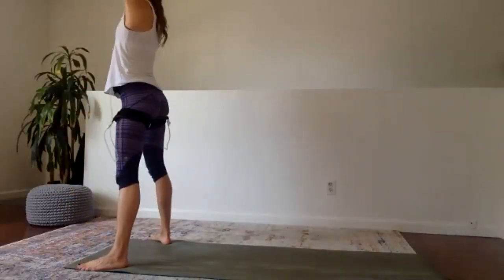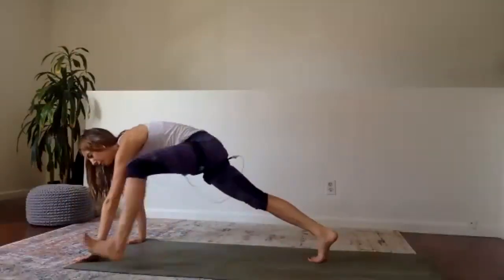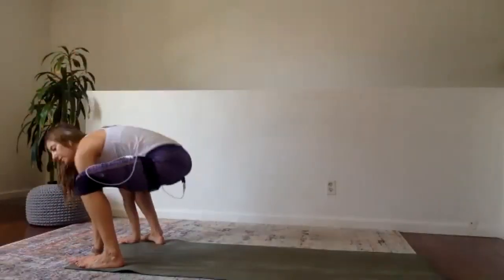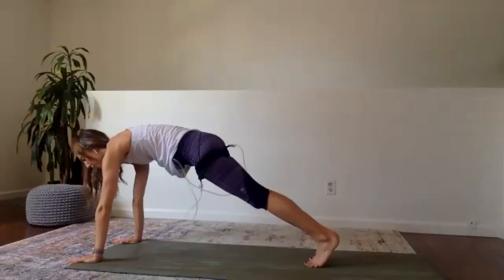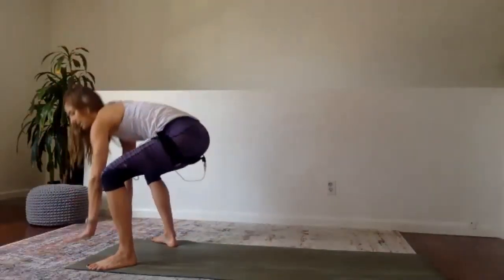Using all of that stuff we did to open up the hips. All of the squats. To make it into one movement for the whole body. Good. Everyone see if you can do one more. We have 6, 5, 4, 3, 2, and 1. Come down into that squat.